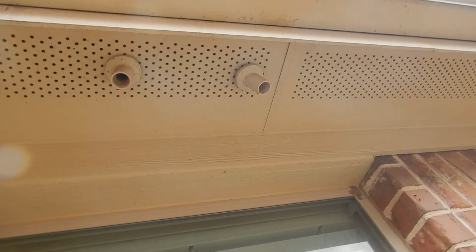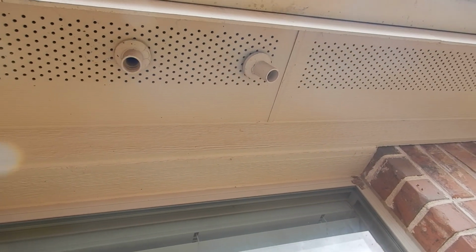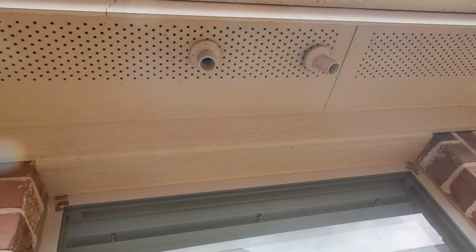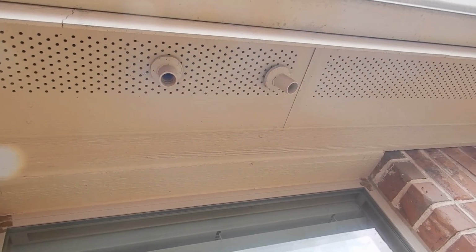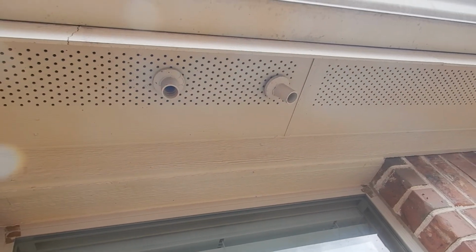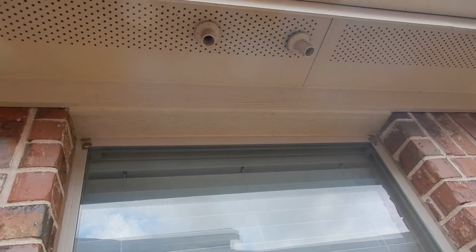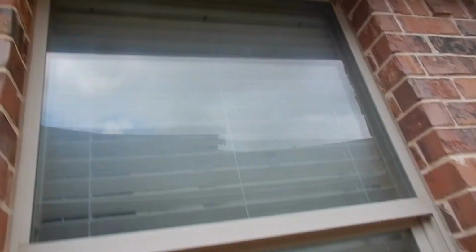Moving on along. This piping right here, and there's 2 of them on a small house like this. It's kind of unusual. It's going to be interesting to see what I find in the attic. But one or both of these are secondary drain lines. They shouldn't be a primary. All right, and this house isn't large enough really for 2 units, so I'm not sure what's going on here. But the one or both of those is a secondary drain line for your evaporator coil drain pan. So it's positioned over a window on purpose. So if you look out the window and you see the water coming down, okay, then you know that you've got a problem with your air conditioning system, which is in the attic, obviously.